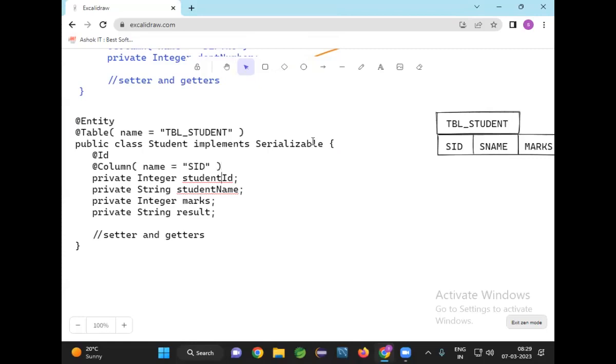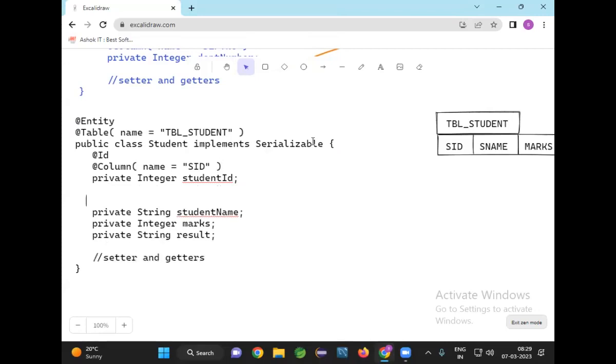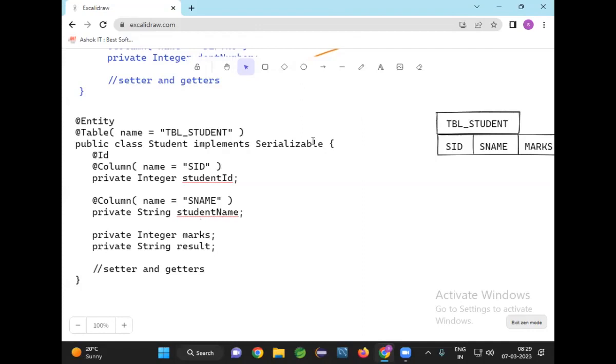So @Column with name equal to SID. Next, name equal to S name. What's the next one? Marks. We can write the annotation with column name equal to marks, but it is optional.